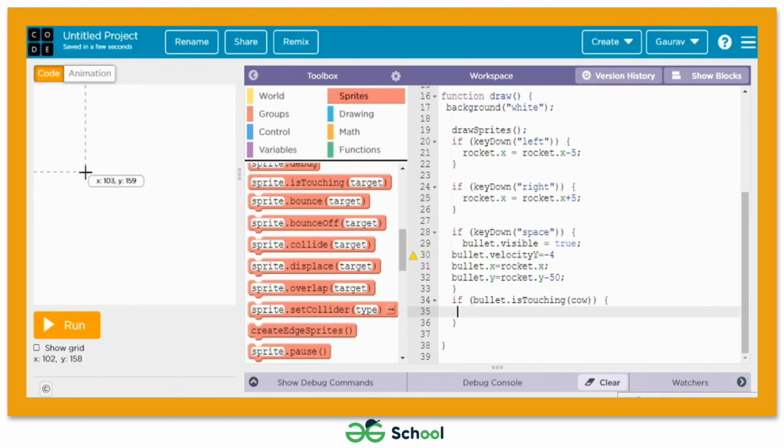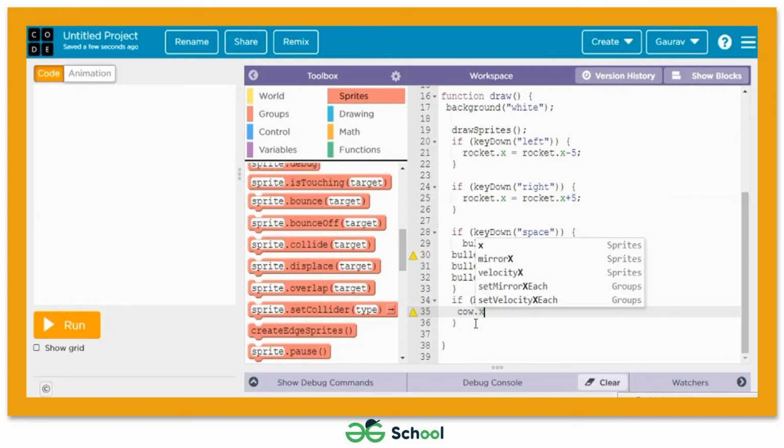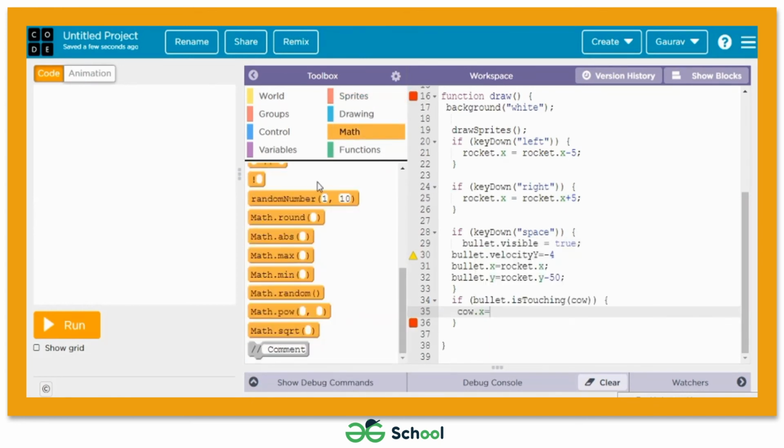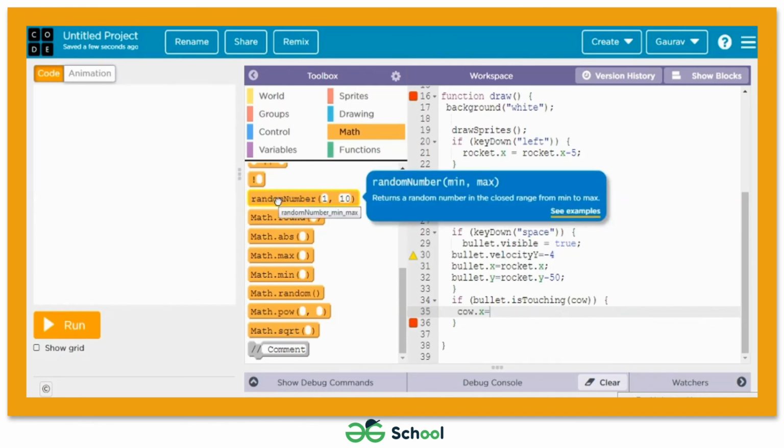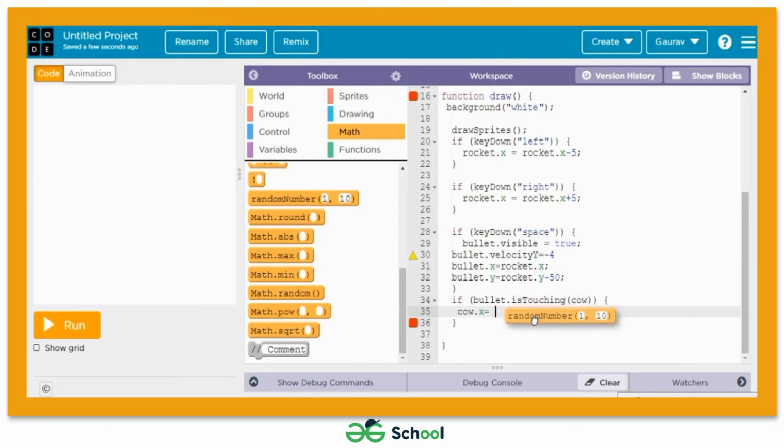Every time the bullet touches the cow, we would like to see the cow changing its position. So for doing that, we can assign a random position to the cow. So cow.x is equal to, let's come to this math section and make use of this random number property. So a random number is going to get assigned to the cow somewhere in between, let's say, this is for the x-axis, right?